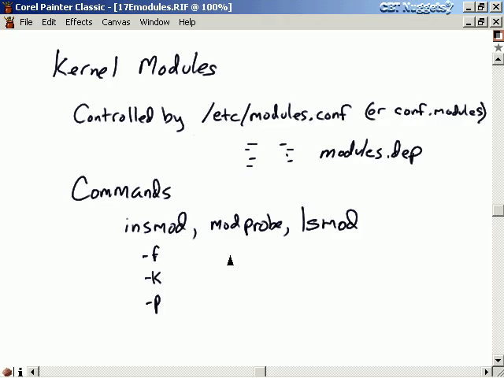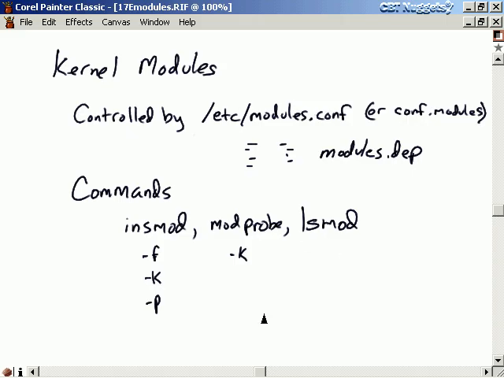The -k option inserts it with the autoclean option on. Basically, it's the same kind of thing here. And like I said, it just looks at the module dependency information when it does the loading. So it might actually load many more than just one module if that's what it takes to get things working. Okay, and then there's lsmod. Basically, if you want to know what modules are loaded at any moment in the system, you can determine that with the lsmod command. It'll tell you the module and the size and what its use is and that kind of stuff.